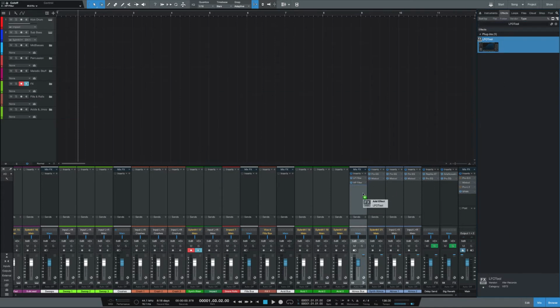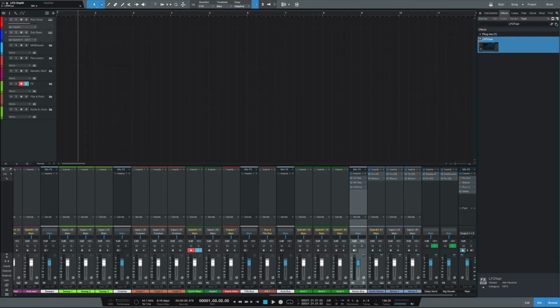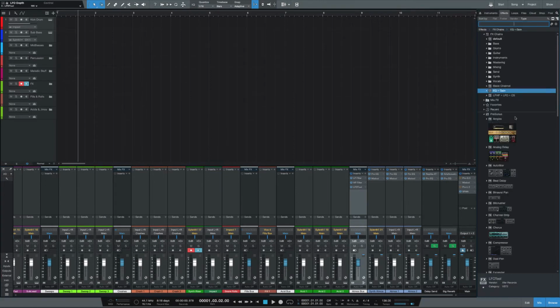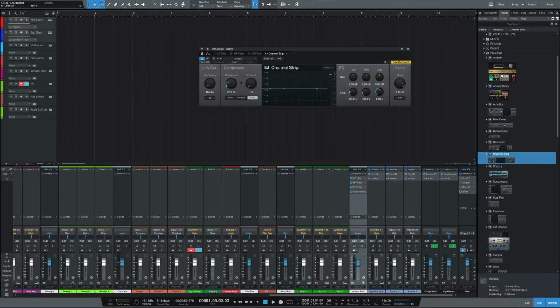I'll probably do it for now, but I probably won't mess with it too much. And this depth will be the thing that I'm kind of creating an automation thing for. And the only other thing I want to do is add a channel strip here. So I'll add this as well. So that way I can automate the gain, and I can also do kind of the low cut thing here.